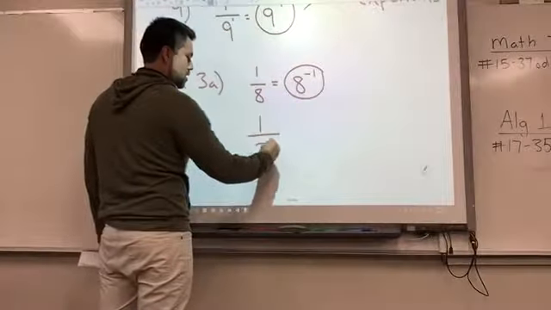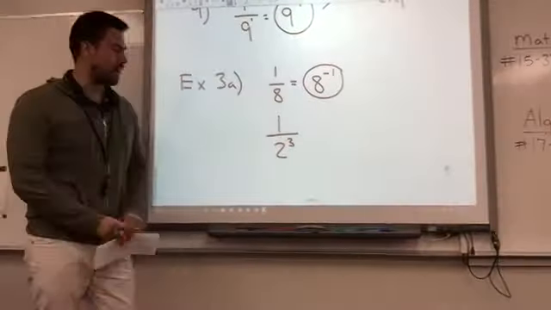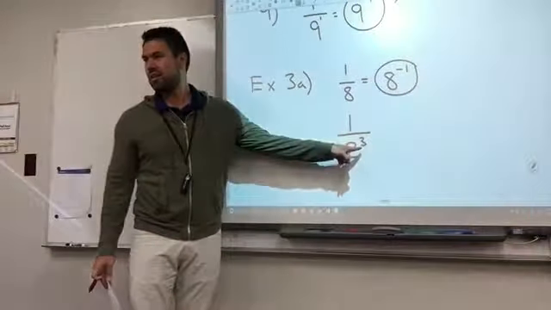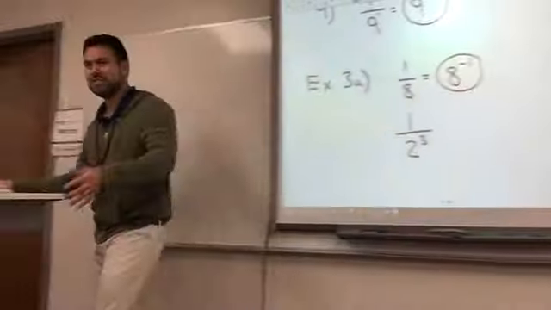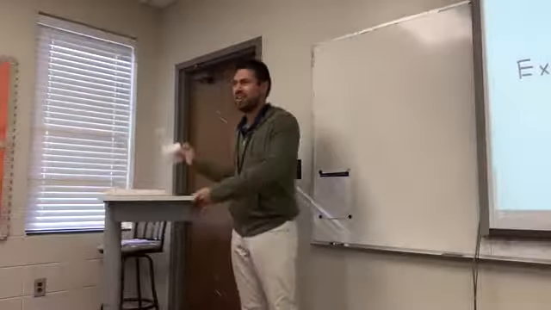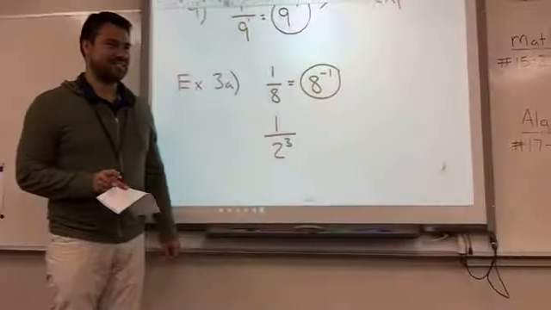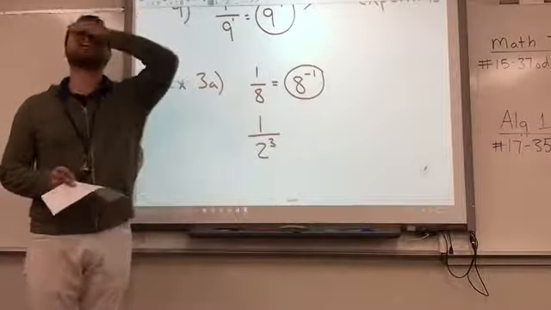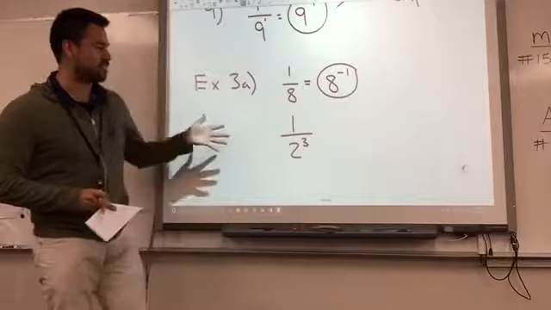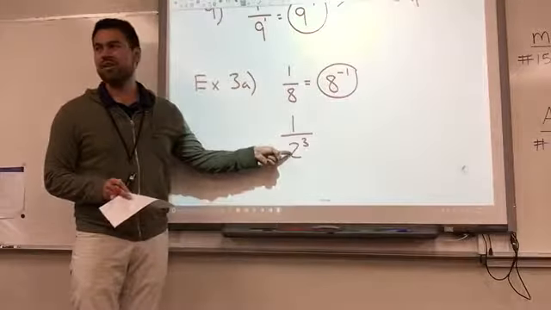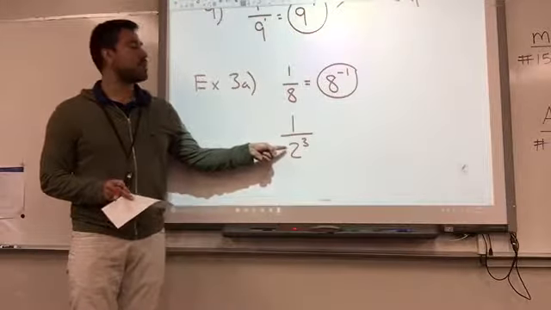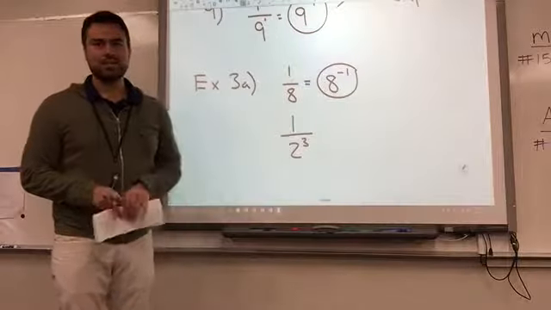1/2 to the third. Okay, Sylvia, that's kind of weird. How did you get 2 to the third? You can't just do that. Emma Grace? Oh my goodness. Wow, we've done it so many times, I totally forgot. Isn't 8 2 to the third? Yes. Okay. So now how can I write this with negative exponents?